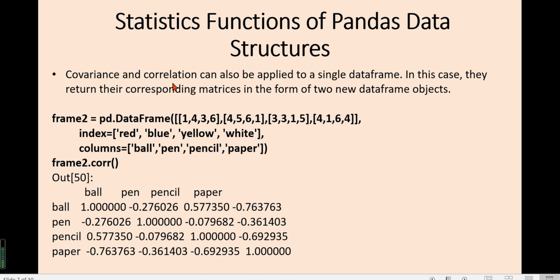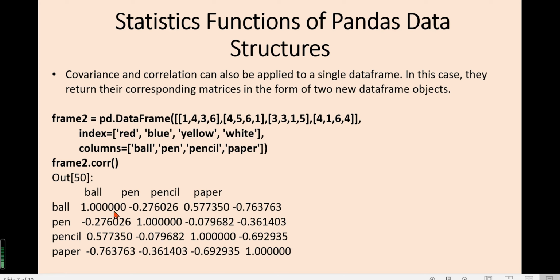And covariance and correlation can also be applied to a single data frame. In this case, they return their corresponding metrics in the form of two new data frame objects. So for example, frame2 is a data frame with 4 columns and 4 rows. Therefore, we write frame2.corr.